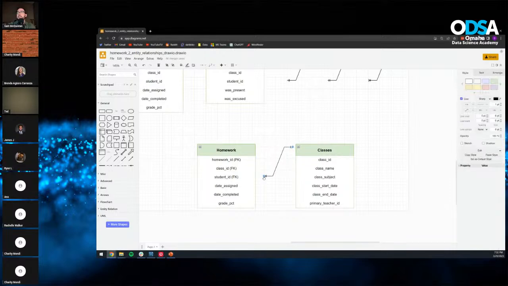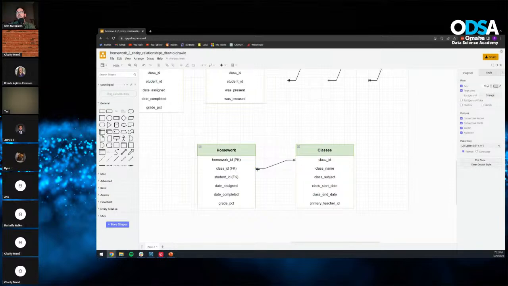And then we'll take these relationships and drag them to each of the columns. So since this foreign key, the class ID, corresponds to the class ID on the classes table, we can drag those there. And when we read this in an entity relation diagram, we would know that one class could have one or many homework assignments, but the one homework assignment can only be associated with one class.